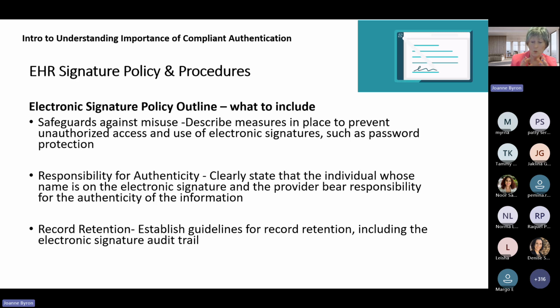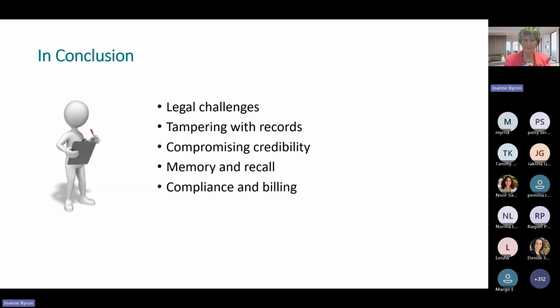And whenever you have internal policies and procedures, you want to keep them. My recommendation is keep them for 10 years or archive them and keep them forever, because you could be investigated. They could go back for years and you want to show that you are doing what was correct according to the guidelines at that time. Because you know how things evolve and things change. So you always want to keep past policies and procedures handy.